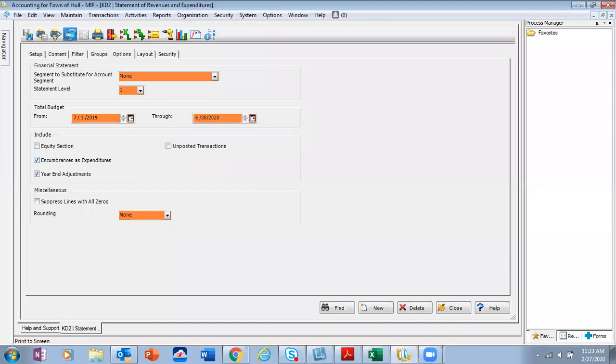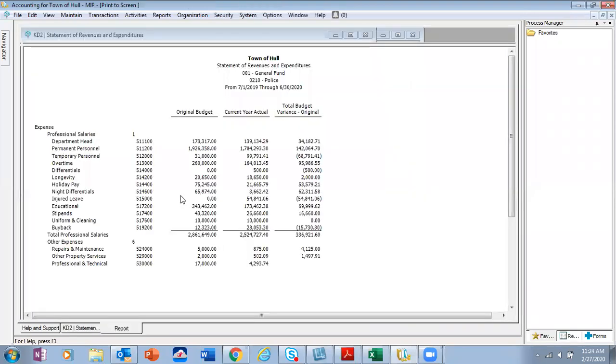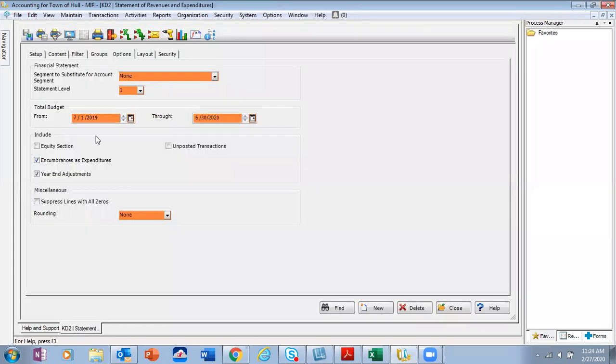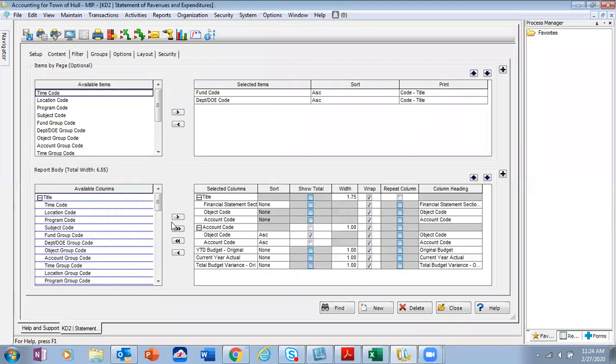One of the really neat things that can happen with custom column creation is, our current year actual right now is expenses plus encumbrances. Well, what if I was a user that wanted to break that out? I want to see actual in one column and encumbrances in another. Can I do that? Well, the answer is basically yes.